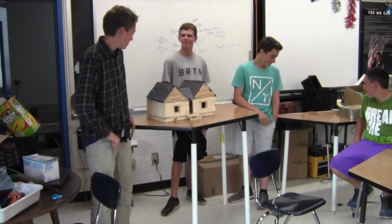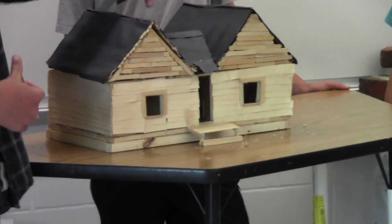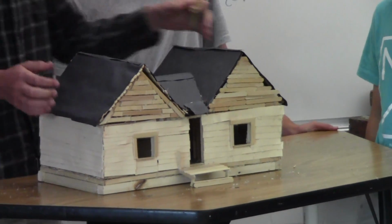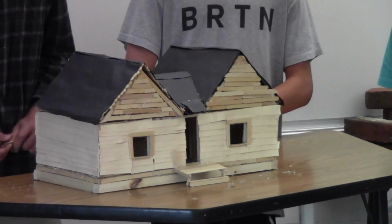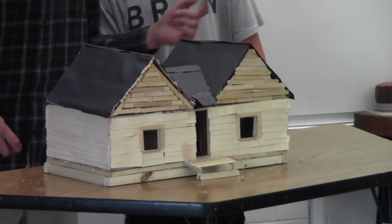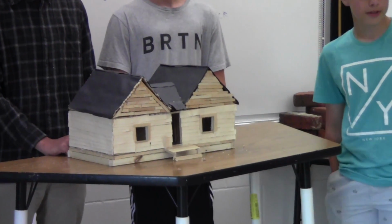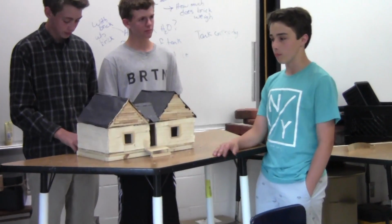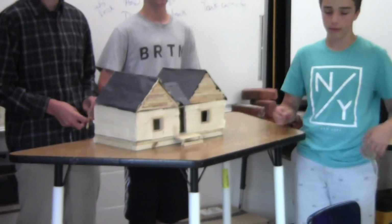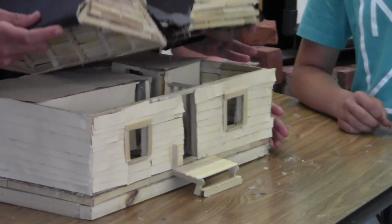And we made a soup kitchen. It's a kind of traditional style house that has two roofs with a connecting roof. And Sully made the stylistic choice of breaking the roofs in half unintentionally. Forrest, you want to say? All right, so we originally planned to have a two-floor suburban house. But again, we ran out of time and realized that we wouldn't have enough time. So we decided to renovate our blueprints to make it one floor, one bed, one bathroom. And in the end, we just decided to call it a soup kitchen because it kind of looks like a soup kitchen.